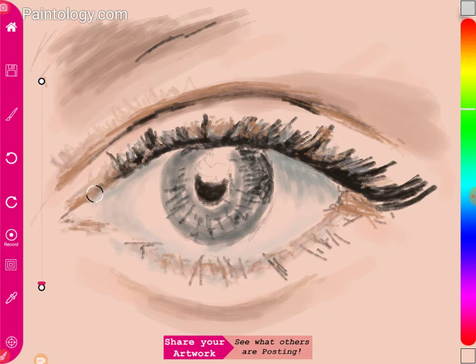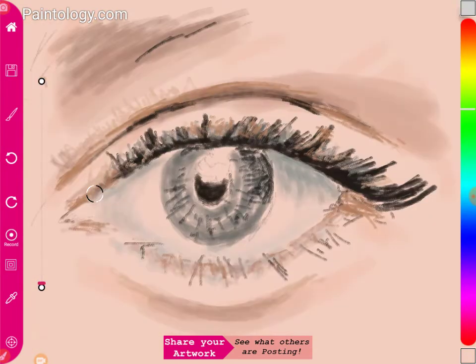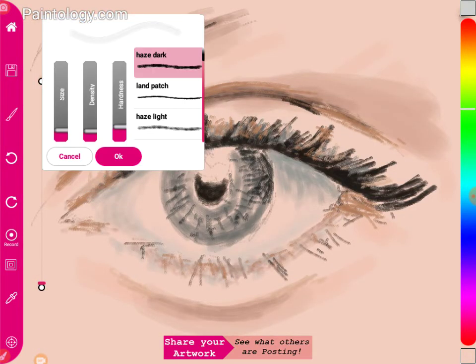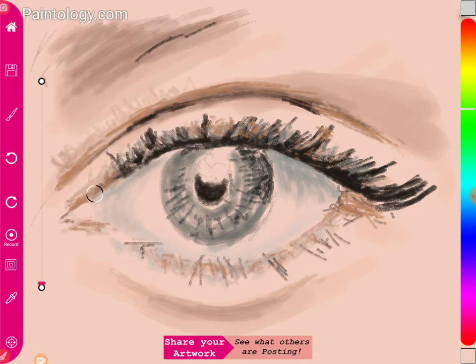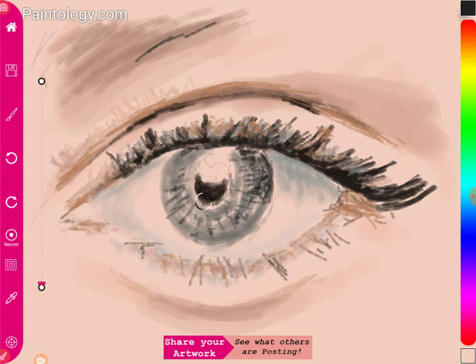Okay, now let's try and finish off this pupil, and let's use my own eye to do that. So we're at the grey tone, so let's see if we can improve on this. So now I'm really going down, looking at the details.